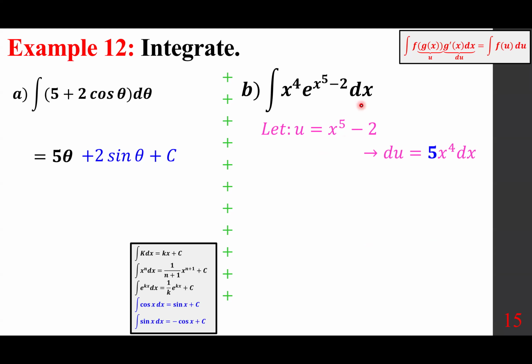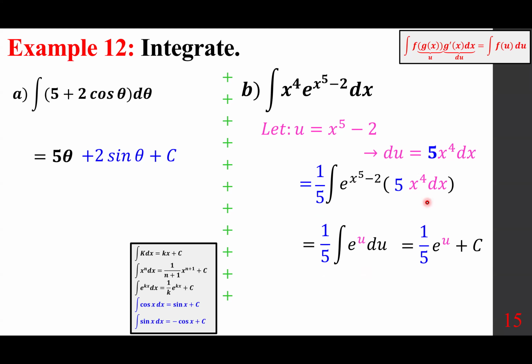We are going to move x to the power 4 next to dx, so it becomes clear what we have and what is missing. Now, everything is in order except this guy doesn't have a 5. You can solve for dx, but instead, because a number is missing, I'm going to put the 5 here. Undo it with its reciprocal 1/5. This is the faster way, okay? So you're dealing with e to the power of u du, and 1/5 remains outside. So we get 1/5 of e to the power of u plus a constant, and u now is replaced. We get 1/5 e to the power of x to the power of 5 minus 2 plus a constant.